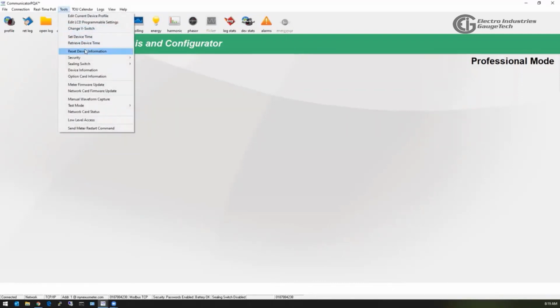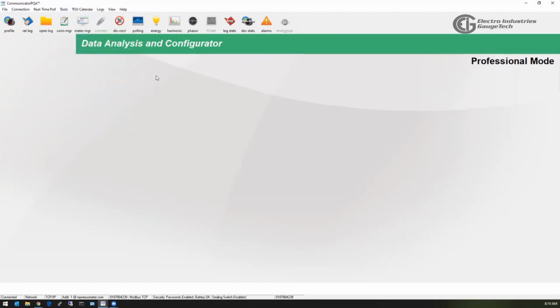One question that I had as well, reset device information. This reset device information is simply used for resetting your accumulators and counters. So I believe this reaches a conclusion of my quick basic programming of the Shark 270.